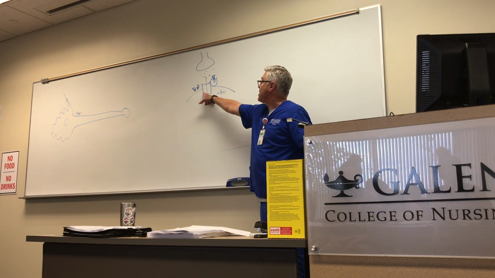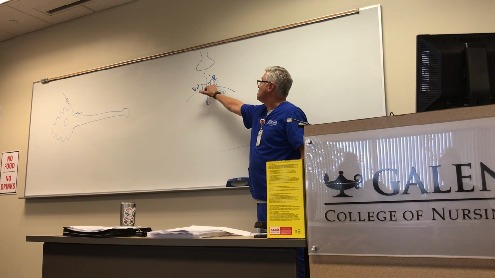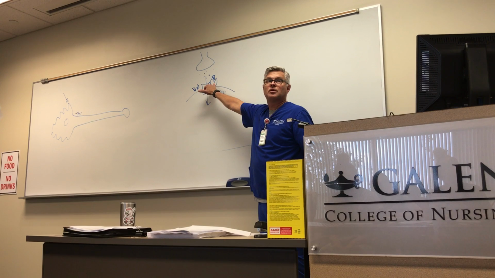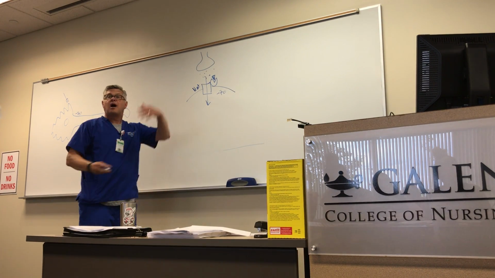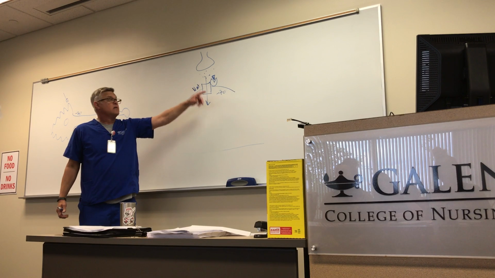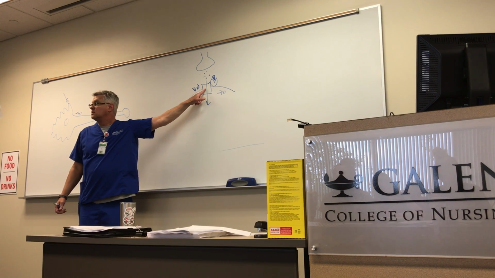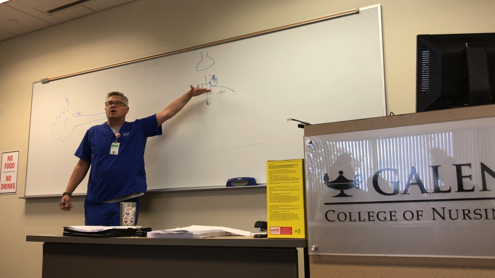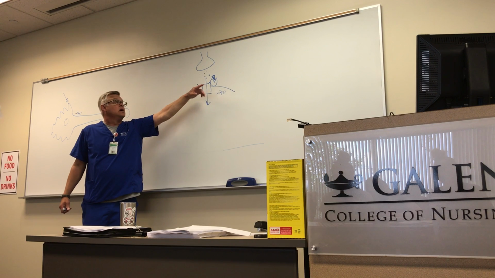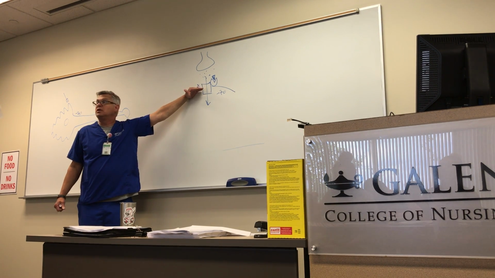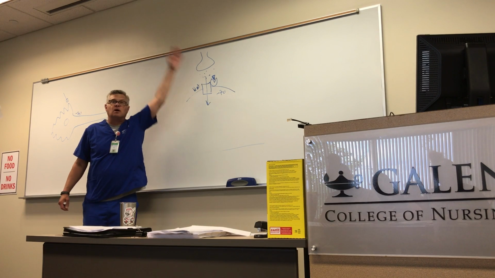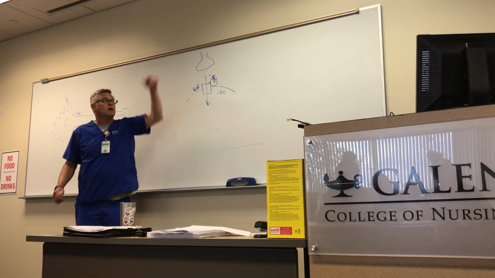How many of these am I opening based on how many things bind to the receptor? So if this neuron only releases a couple neurotransmitter molecules, then I'm only going to open a couple of these. And this number is only going to go up a little bit. If I release 1 million neurotransmitter molecules, then I can open 1 million of these, and I can get this number up really fast. Okay.